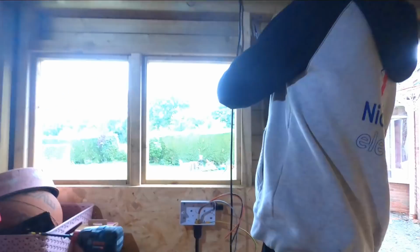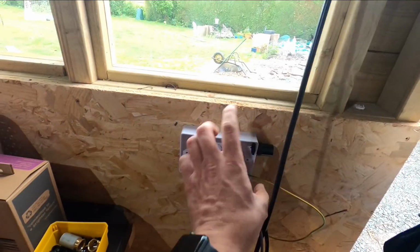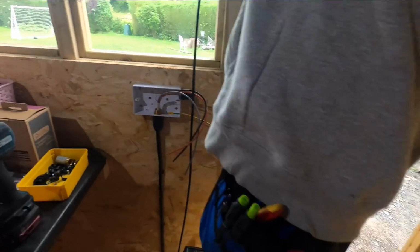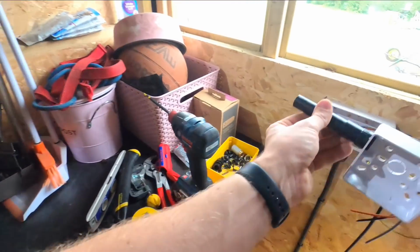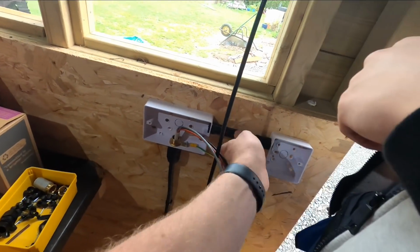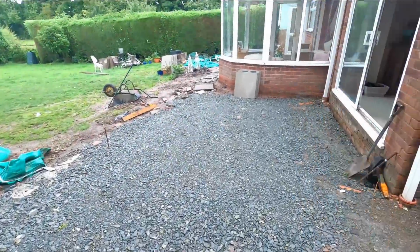Adam's brought that down, he's glanded that in nicely. We've got the earth with the banjo on, so he's going to drill that across to the fuse switch spur, which I have already prepared. It's going to go across there, do stuffing gland at the top, bang bang bang. I'll show you what I've been doing.